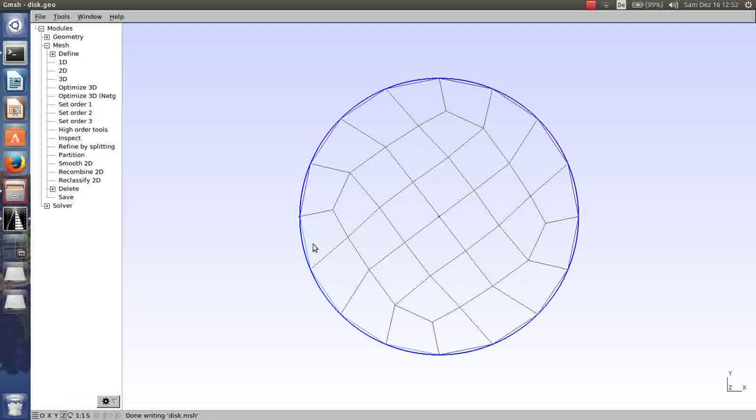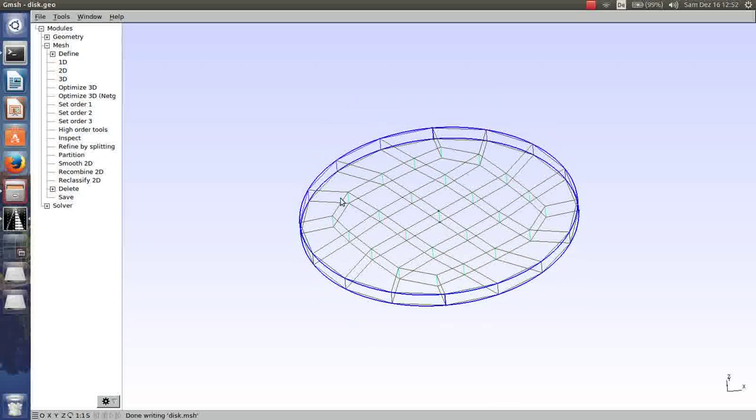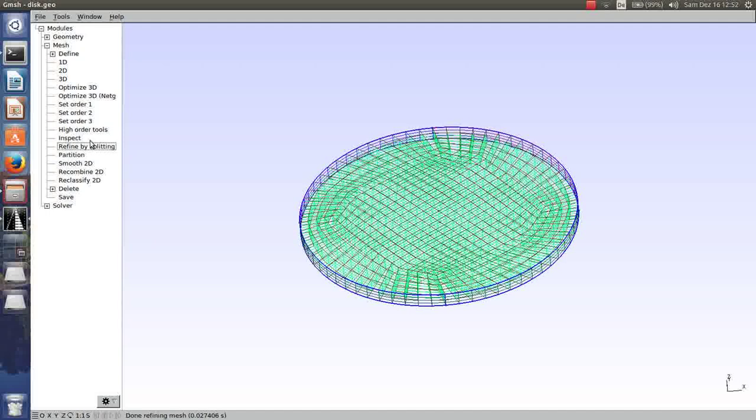Now, you could wonder why we use only so few hexahedra. We will simulate a mechanical deflection when the circular surface around is clamped and you apply a volume force pointing downwards. Now, you might want to put more elements to have a more accurate resolution. You can do this by clicking on Refine by Splitting if you want to.